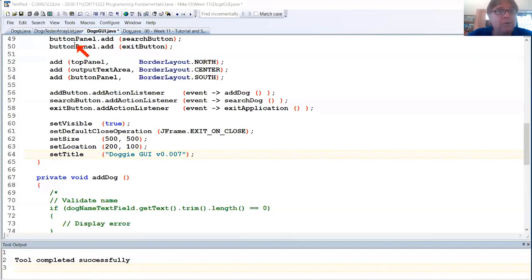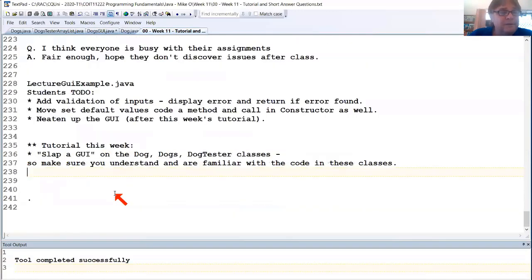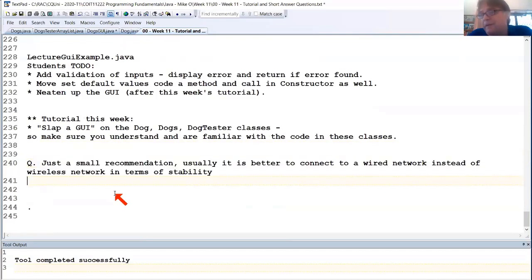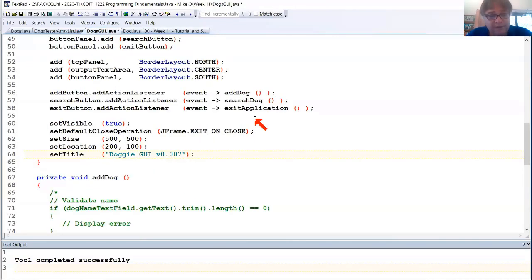Usually it's better to connect to a wired connection instead of wireless. I've got a broadband modem right in the next room, so might give that a try next week.